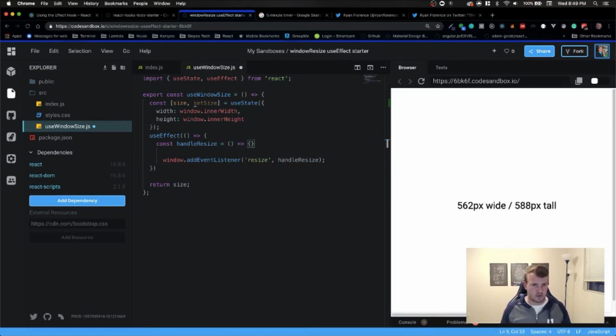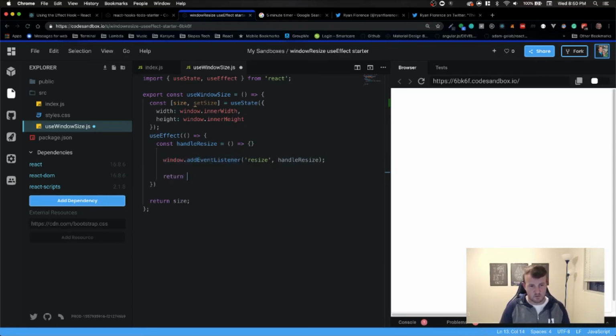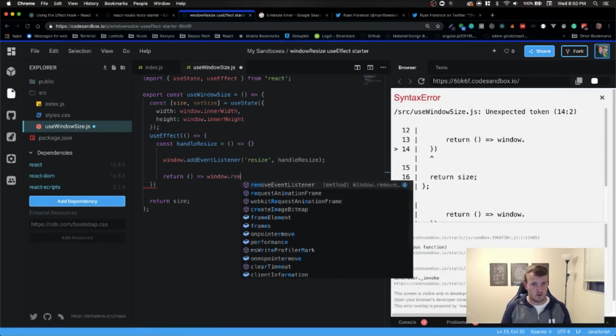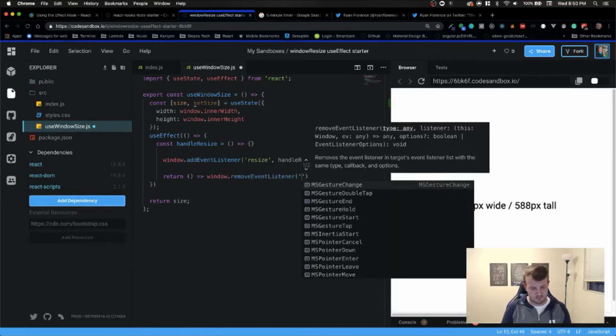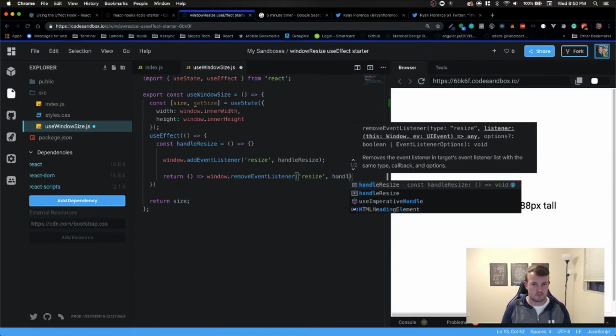We don't really know what's going in here yet. So let's just finish this part out. We've got a side effect that requires cleanup. So again, just like we saw before, we're going to return a function that will run window.removeEventListener and then pass in the same arguments here.